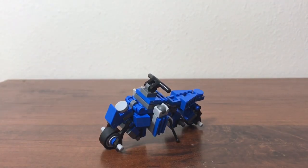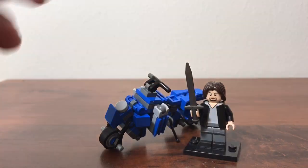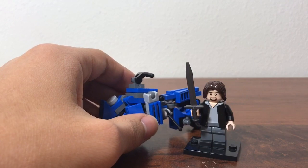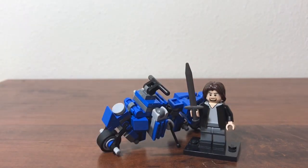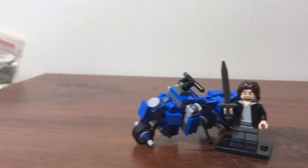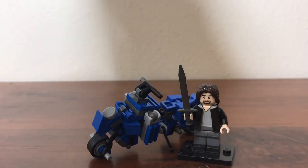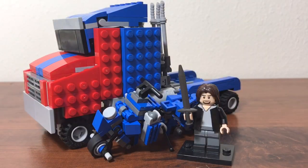But for comparison, with a figure, the only figure I have right now on hand is Cade Yeager. I guess you could say it's sort of minifigure scale, maybe not really. I mean, a minifigure can ride it if I wanted it to. And just for a comparison, here's Optimus Prime. You can see how he scales with Arcee.